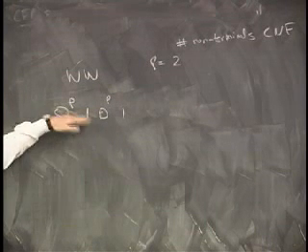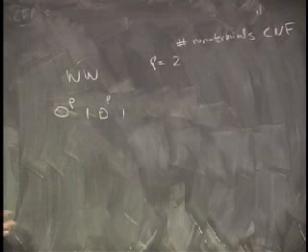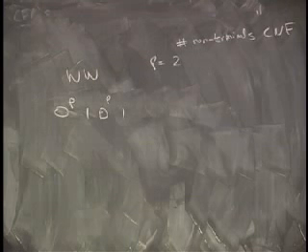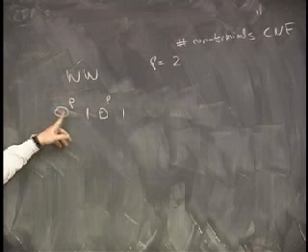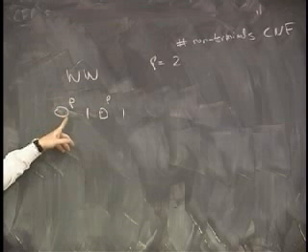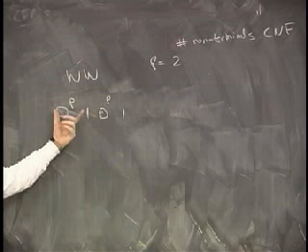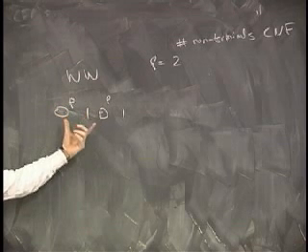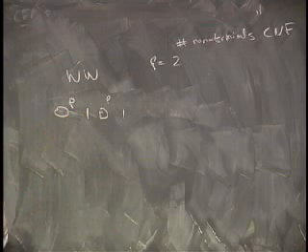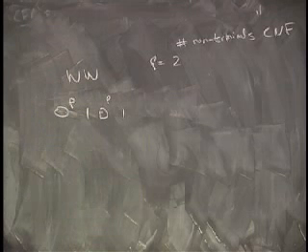I mean, it's the same kind of string, WW. Now we stuck some ones in, to make it a little less symmetrical. Where can you split it up to make the V and the X kill me whatever I try to do? Equal numbers of zeros on either side. Yeah, you can pick the V to be someplace in this zero area. You can have it be just a single zero here, or any number of zeros, and have the X be the same number of zeros in this area. And then when I pump them up, I'm just getting similar amounts of zeros in this section and this section, and it still looks like 0 to the something, 1, 0 to that same thing, 1. I can't get anything outside of WW. So you can beat me there too.